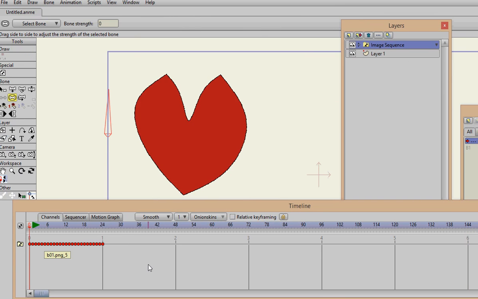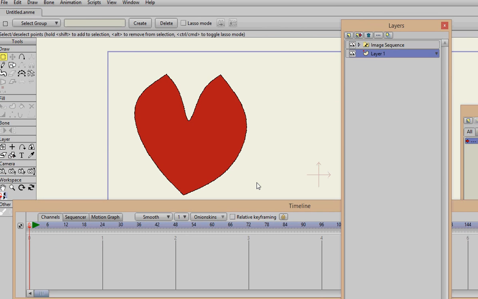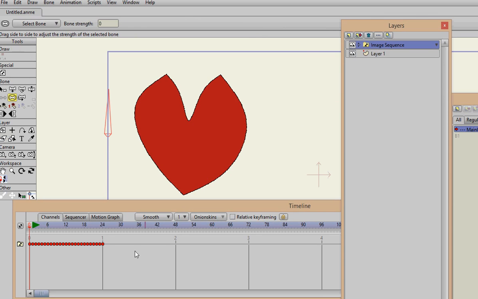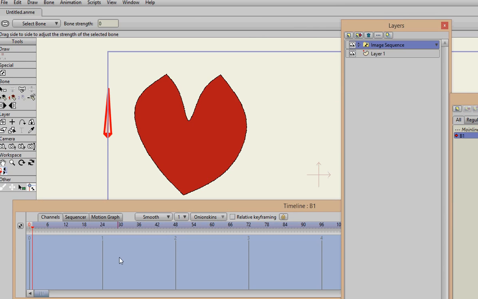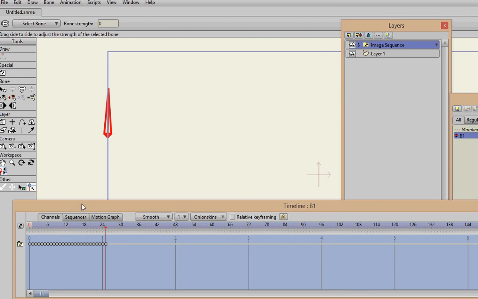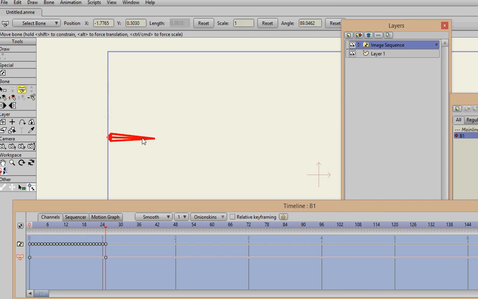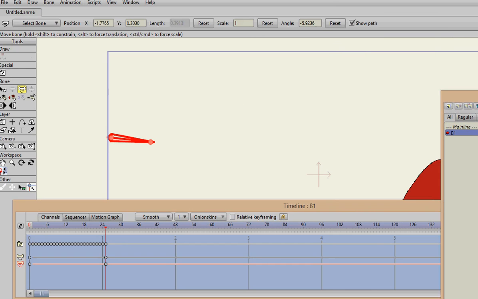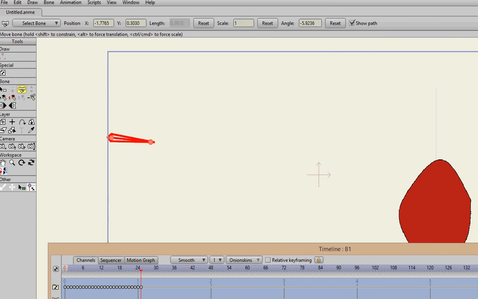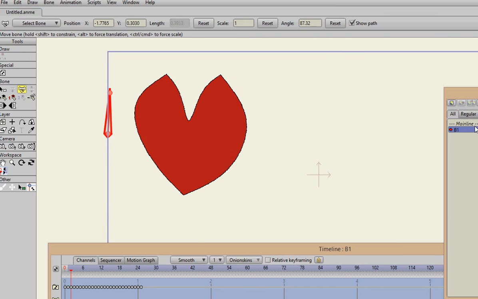And on the keyboard, I'm going to do Control C because I'm copying all those keys, and Control V. I want to go into the bone, Control V, and of course you want to bring down the timeline. So now we have the smart bone action, and of course you go back to the main line.